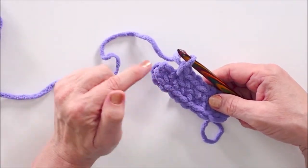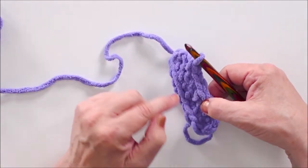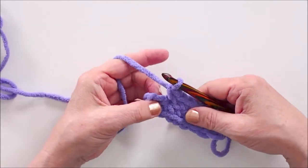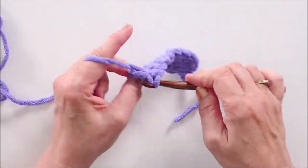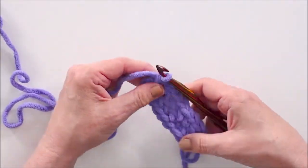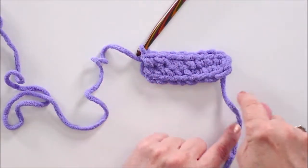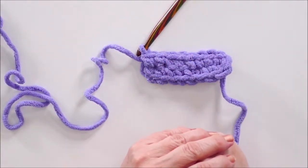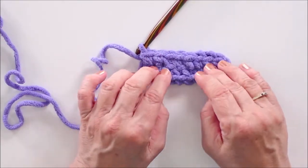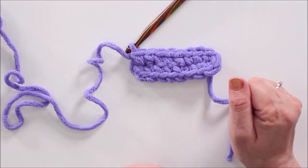Your pattern will tell you how many to do in this last stitch. As we did 3 on the bend here, we'd already done 2 in the first stitch at the beginning, so now we just need to do 1 in the last stitch, so that one becomes 3, and that would be the end of your foundation row. And now you can go in an oval circuit. A lot of these are used on the feet of Knitty Critters, and that's how you would do it.